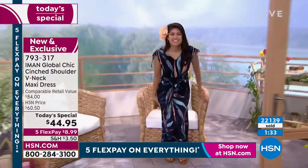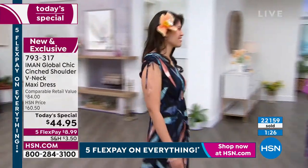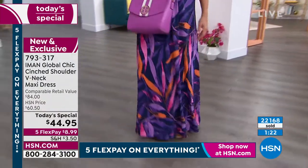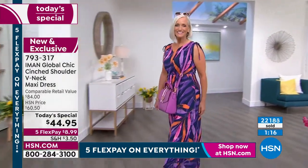This is the way to go. Something that will change, because if Brooke puts it on the shoulder, it will look one way. If she puts it one shoulder out, it'll look another way. Two shoulders out, it will look different. But at the same time, this dress in all these prints can be a regular summer dress.